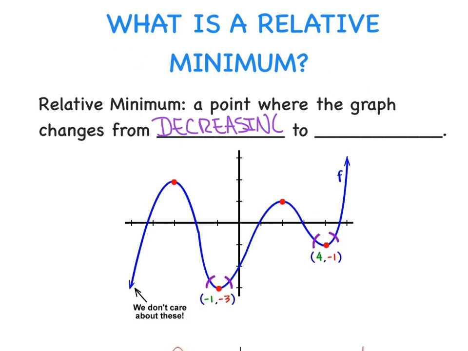So wherever that transition takes place, that is the location of our relative minimums. And this graph again is worth copying down, and we'll see the transition take place. Starting right here, the graph's decreasing, decreasing, decreasing, decreasing, bang! Right there's your relative min. And then you can see how it transitions and starts to increase. And then I'll leapfrog over here. Decrease, decrease, decrease, bang! There's your relative min, right at x equals 4, and then it starts to increase thereafter.